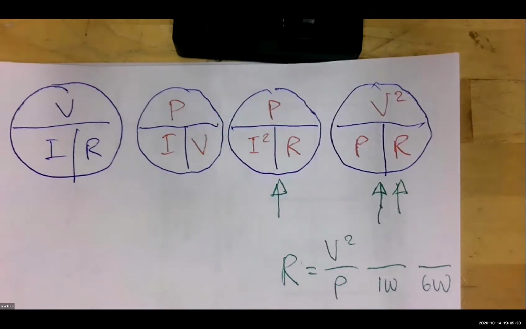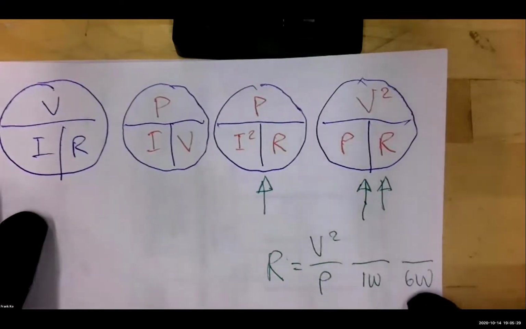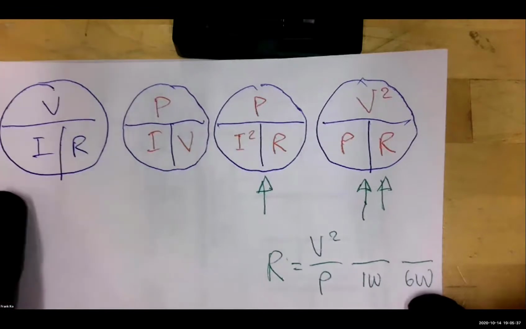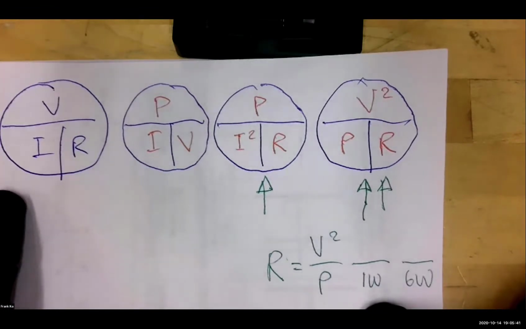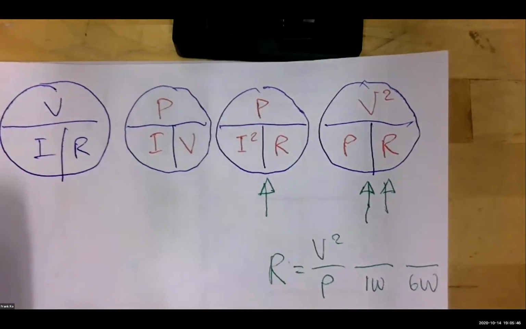Okay. Are they relatively small? Quarter watt and half watt resistors are relatively small. Guess what? You're asked to play with 1 watt and 6 watts. If you use your quarter watt and half watt resistors, whatever ohms you decide may be the right ohms, but if you don't have the right power dissipation, what's going to happen with your resistors? They'll burn out pretty quickly. So guess what? You're going to use high power dissipation resistors.